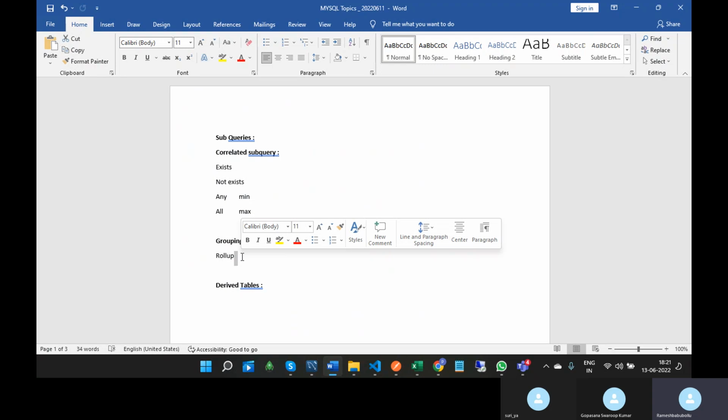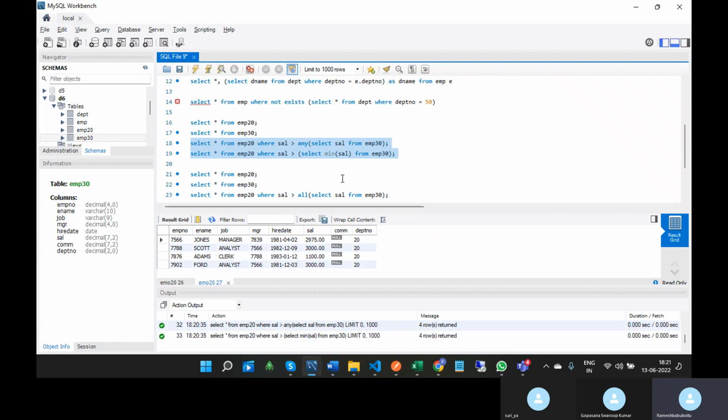Its purpose is to generate multiple grouping sets, considering a hierarchy between the columns specified in the GROUP BY clause. That means in real time, the ROLLUP clause is used to generate subtotals and grand totals.